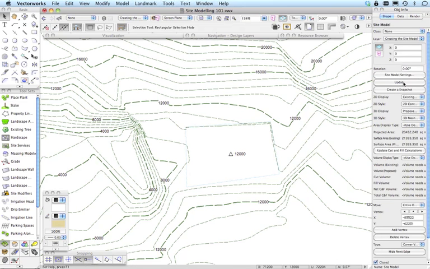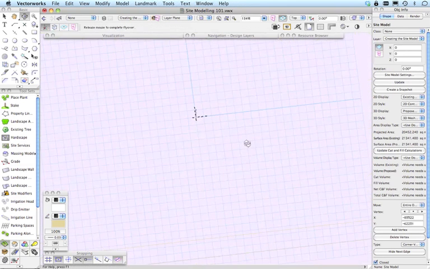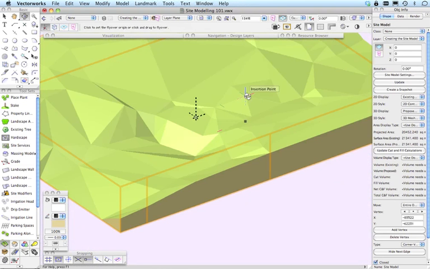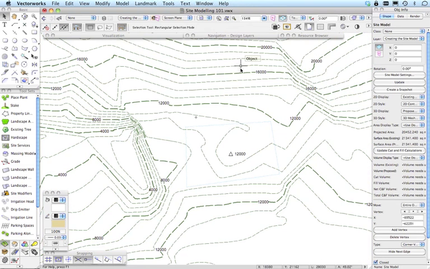So we'll select the site model and click update, and that's what happened. We've got this higher point up here, and it's modified the terrain back out to there. If we were to take a look at this in 3D, you'll see essentially what we've got there. So there's the high point that I put in there being modified out to roughly where that boundary object was. So I think you can get the gist now.